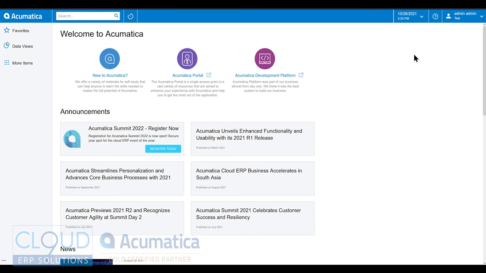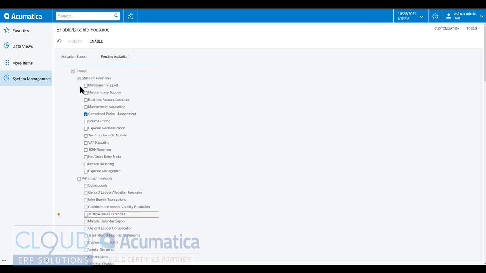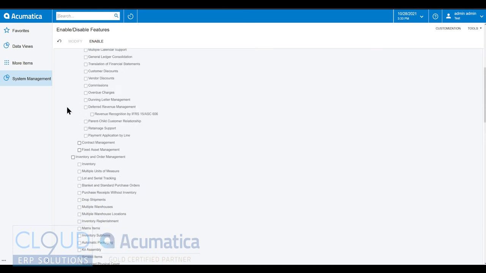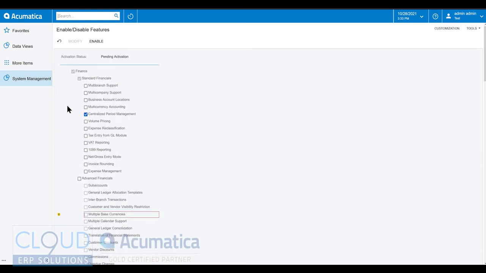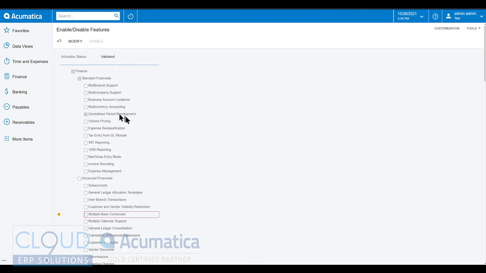we can now see a brand new company. Brand new company that really doesn't have anything set up. There's not even any menu items here. But if we went over to our tenant list, whatever screen we go to, Acumatica is going to request that we at least go through this enable feature process where we enable the features that we need. So we don't need to do much here. I'm just going to click enable. For the purposes of this discussion, we essentially just need to get to the configuration screens. And now that I did that, you notice I have some menu options here.